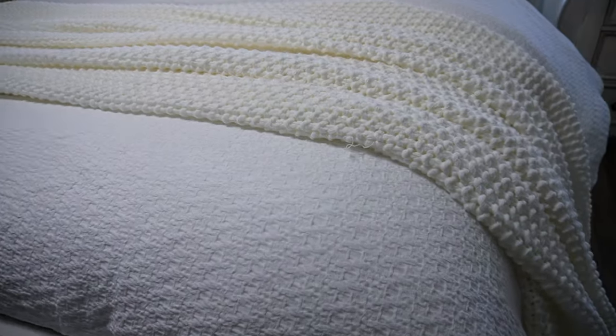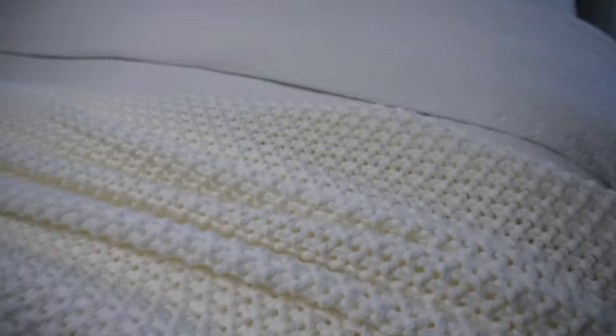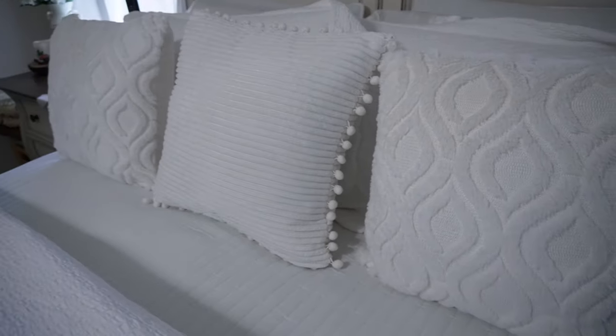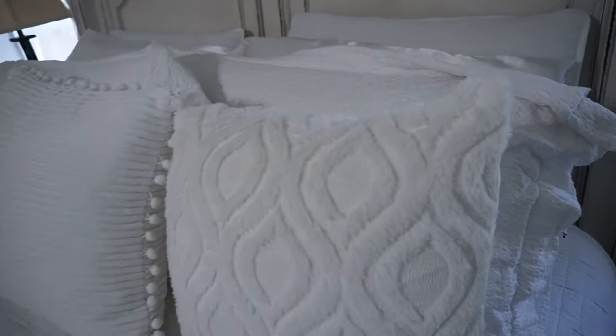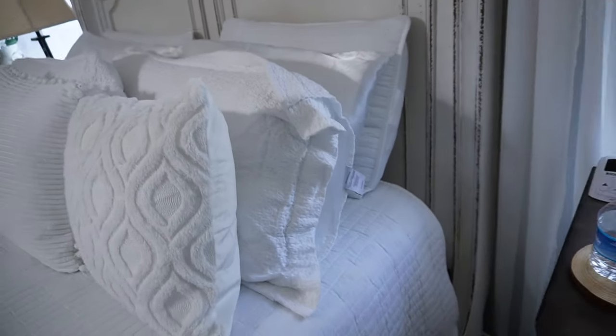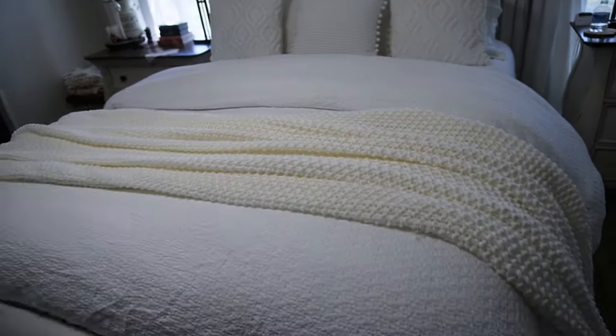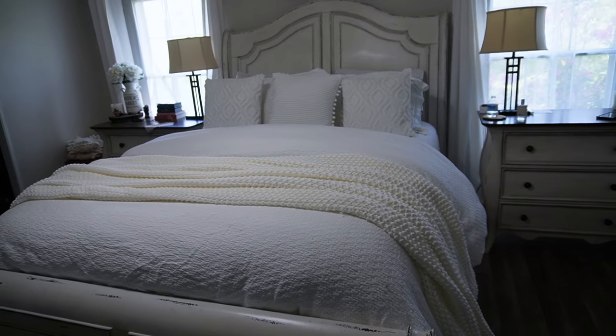All right, as you can see, you have the texture of the actual duvet, and then you have the texture of the knitted blanket, and if you come up, you have the texture of the actual quiltlet along with the pillows here, the decorative ones, and the actual pillows themselves, so the king and the silk and the quiltlet. And then when I get the Euro shams, I'll probably get something smooth for the Euro shams, but I'm really loving this all white bedding look. Just changes the vibe and the look of the room.